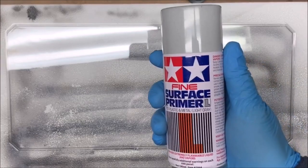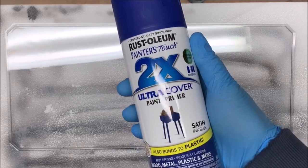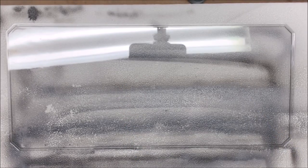First thing I'm going to do is I'm going to apply a primer to this to help the paint stick. The spray paint that I've chosen here says that it is a paint and a primer. However, I'm going to put on a primer first anyways, just to be certain. Also, make sure that you wear something over your mouth and nose so that you don't breathe it in. Wear it in a well-ventilated area, or better yet, go outside and do this.